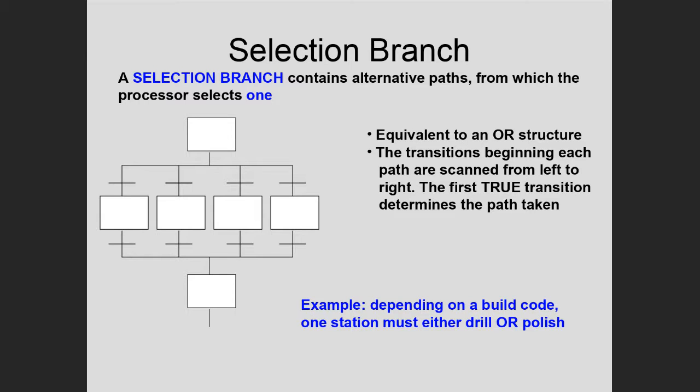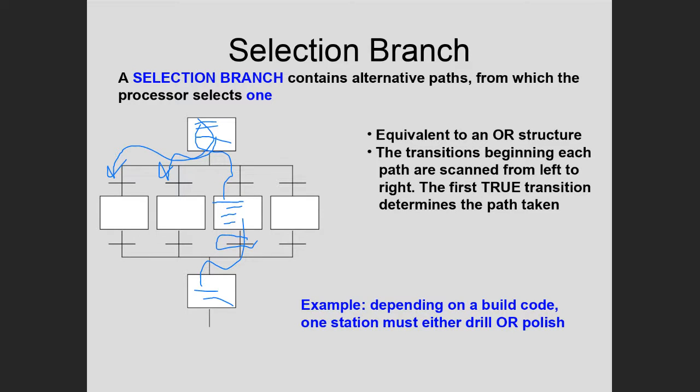But if you're concerned with speed, what this is looking for is, once we run the code in this first step here, it's going to look to transition into one of these. So if this is false, it's going to then scan this one. If this is false, it's going to scan this one. If this is true, it's going to fall into this and run this code. It's going to continue running that code until this transition says it's okay to transition out. It'll run that code, and then it's out of the structure. So this is like an OR, and it's looking for the first true transition in, and then it's looking to transition out: the selection branch.